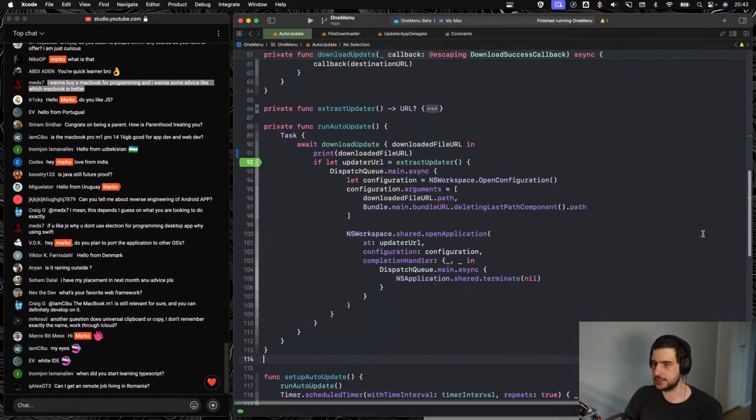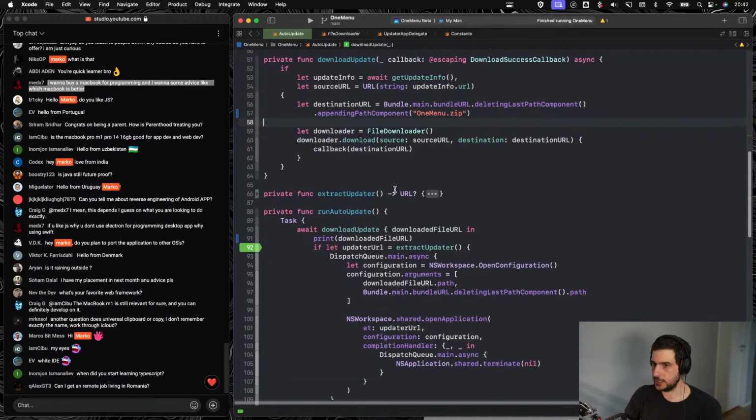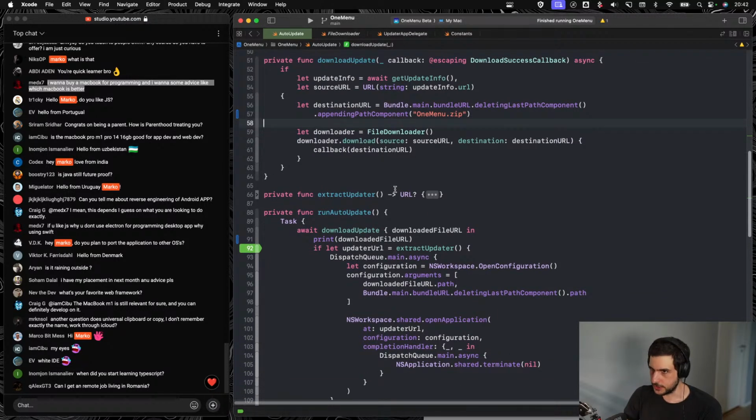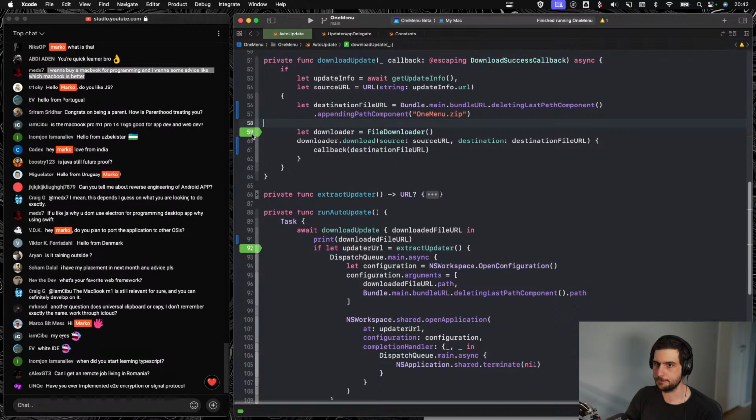And so what I want to do here, because I added this, I want to double check if it's actually going to work. And I'm going to rename this, just to be super explicit, destination file URL. So let's just go and try to see what happens. I'm gonna put a breakpoint somewhere here. I already have it actually, so I don't need another one. And I'm just gonna run this.